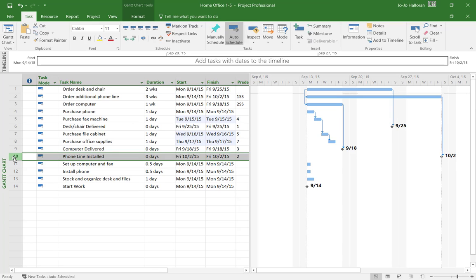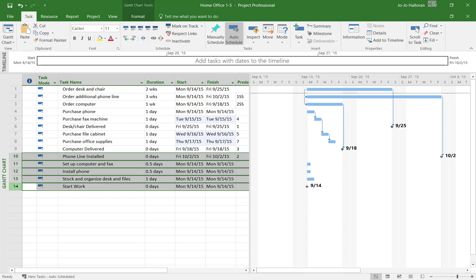Hold my control button. Get the right facing arrow, hold control down, grab 11, 12, 13, and 14. Okay. And then once I have all of those, we're going to do, once again, finish to start, because all of these things have to be done one at a time, and you have to finish one before you can start the other.